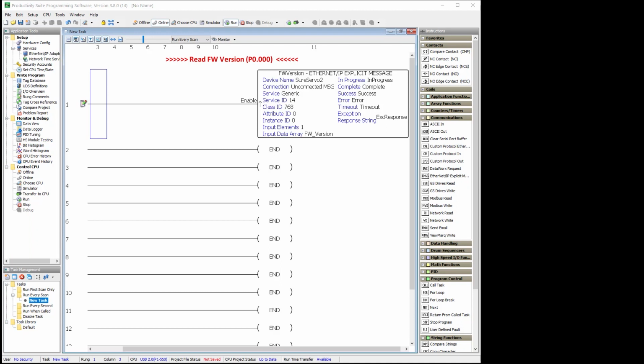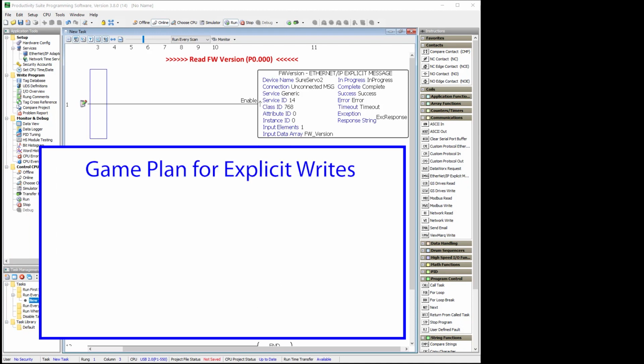Let's write some drive parameters to control the SureServo2 drive. Let's do this. We'll disable non-volatile memory writes from comms by setting parameter 2.030 to a 5. Now that's important. Non-volatile memories have a limited number of writes, which is in the millions, so it normally isn't an issue. But with comms, you can eat that up really quickly if you aren't careful. So it's a good idea to disable non-volatile memory writes from comms in general and only allow it when you're absolutely sure you want something stored permanently.